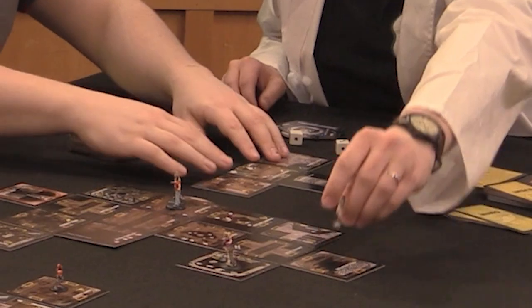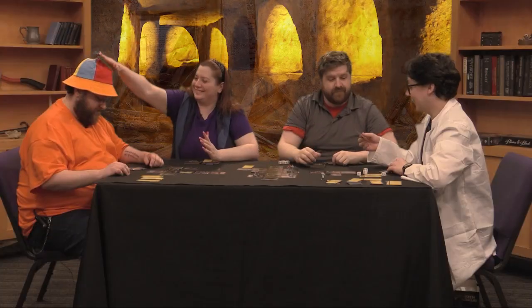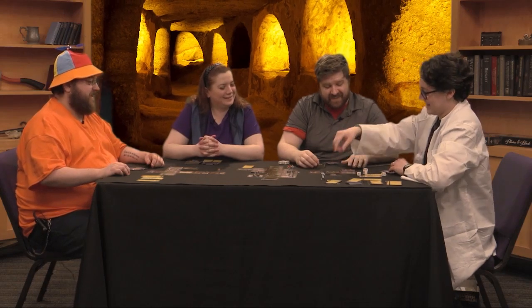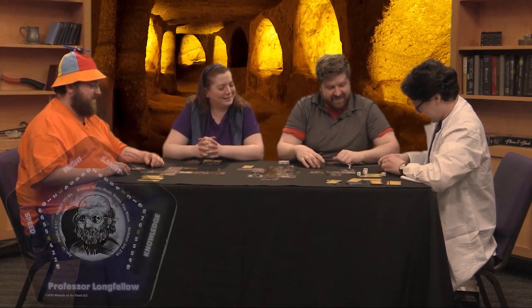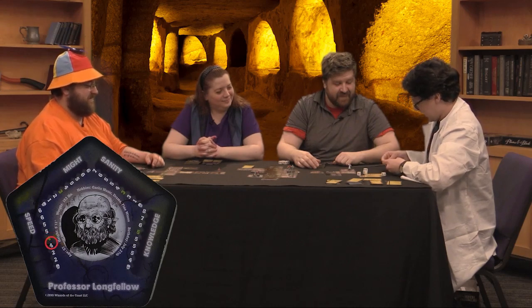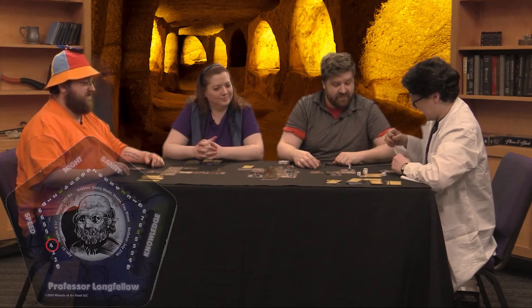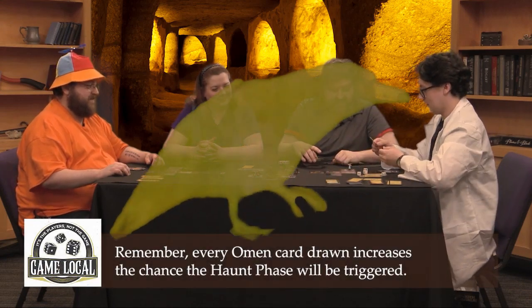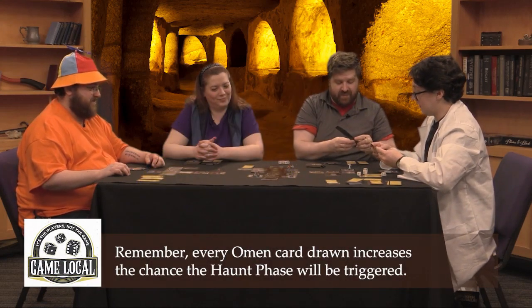Do you fall? I do. I fall into the basement. Into the catacombs. Oh no. I take 1 die of physical damage, which I will throw onto my speed. Because you're still just as fast. I'm just as fast. And I get an omen. Oh no! This might be it. A spear.